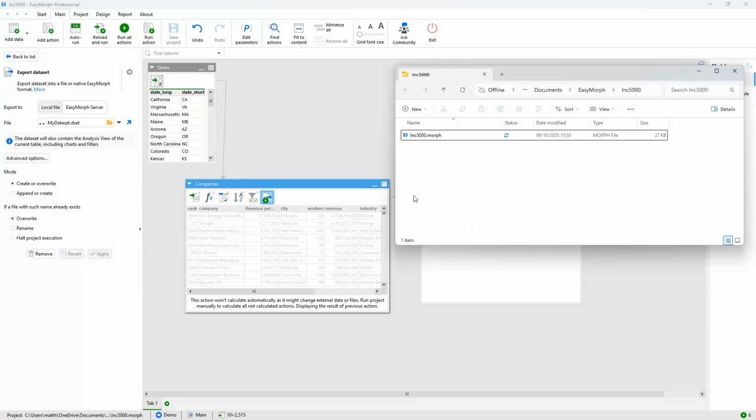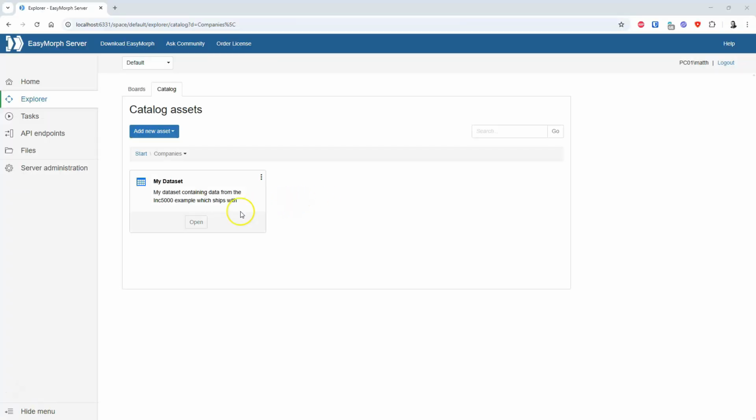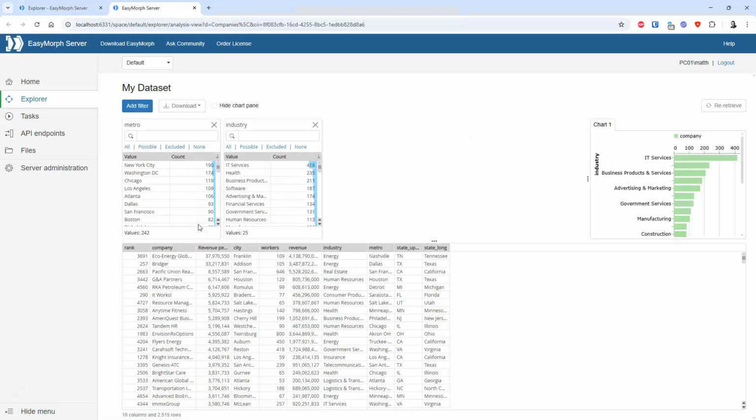Pre-computed datasets are stored by an EasyMorph workflow as a .dset file when the workflow is run. Because they are generated in advance and saved, pre-computed datasets can be accessed by users almost immediately when needed. It's important to note that pre-computed datasets aren't entirely static, as the data they contain can be updated whenever the workflow creating them is rerun. For more information on EasyMorph .dset files, see our recent video linked below.